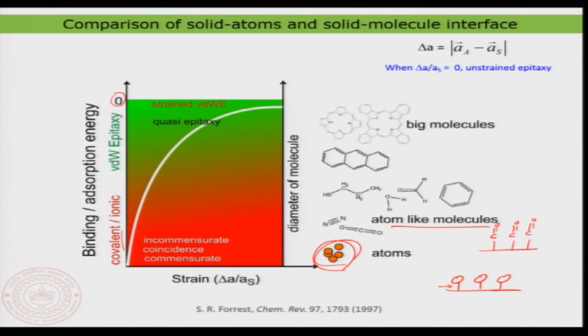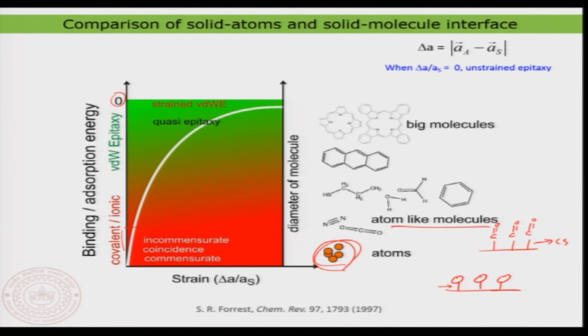Their adsorption energy is also very high because they would also form a strong chemical bond, some kind of chemisorption. I am just calling it CS, chemisorption, between the atom and the surface, and in that case also you would find that the adsorption energy is in the order of a few electron volt. So, that is the point that you need to consider.